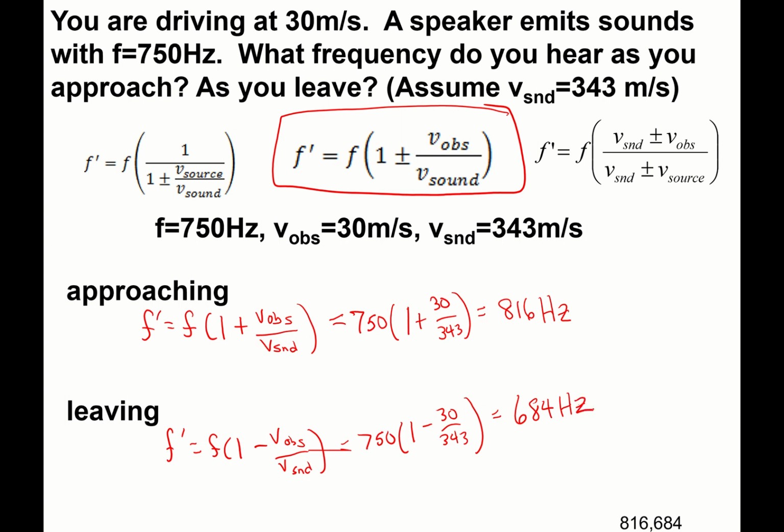So again, remember, when you're getting closer, it's going to go up. When you're getting further away, it's going to go down. And if you know those two rules, then you can look at the equation and figure out which you need to use, the plus sign or the minus sign.